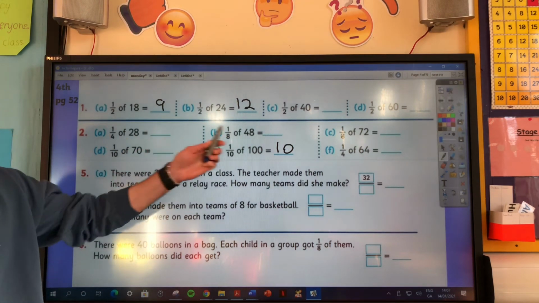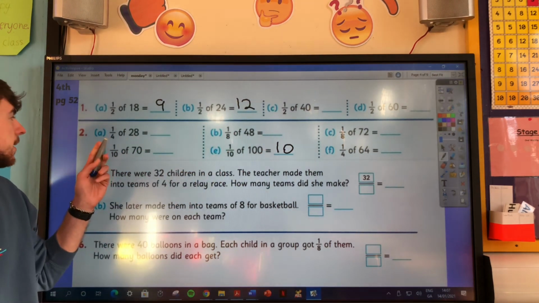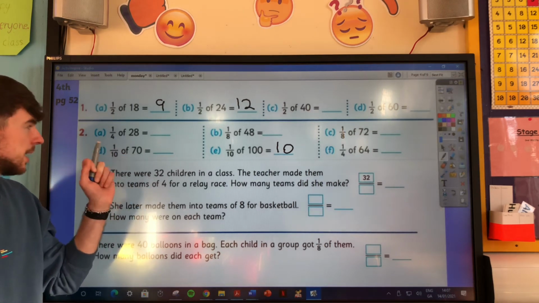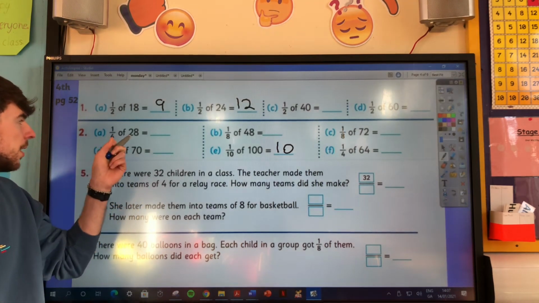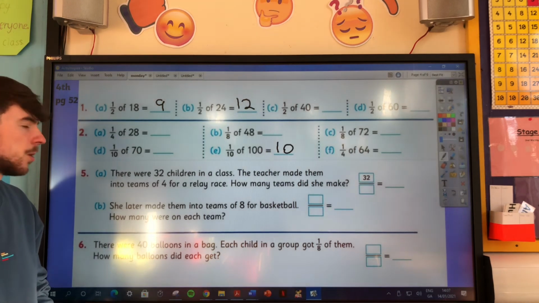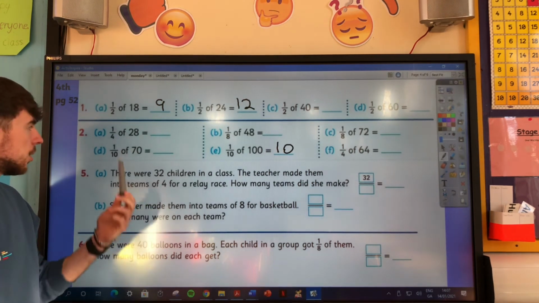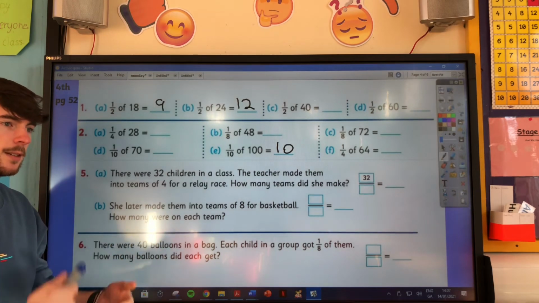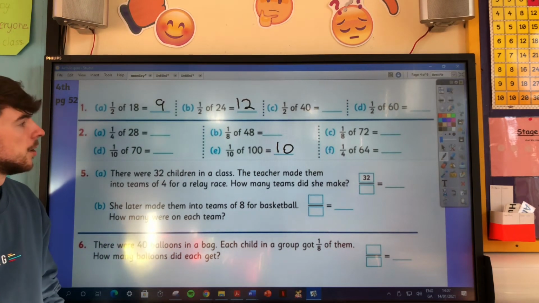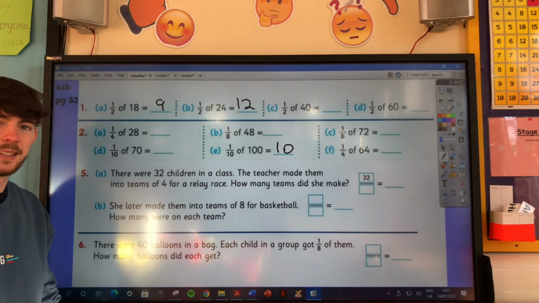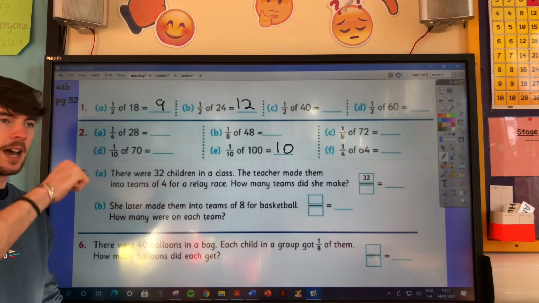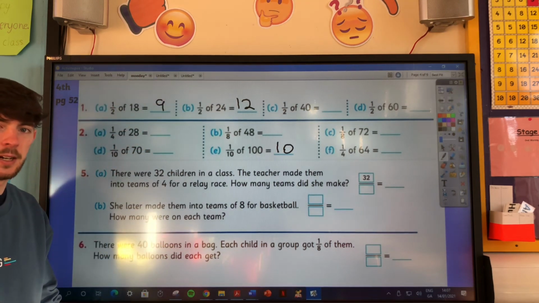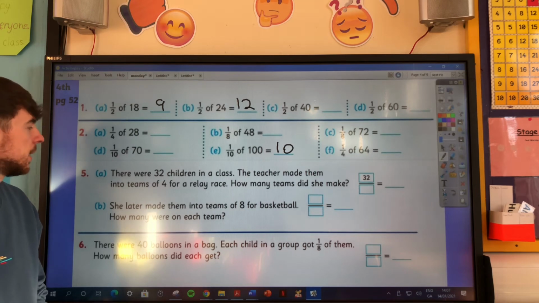So these are more abstract numbers, so it'll be a little bit difficult, but you still should be able to apply the same concept. So what is 28 in terms of quarters? So we're trying to find 1/4 of 28. So 28 is 4 quarters. What's 48 in eighths? 8 eighths. And all we have to do is come down from that then, down to 1/8. Okay, you should be able to get this.